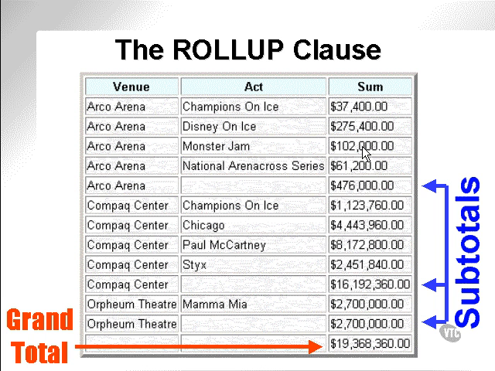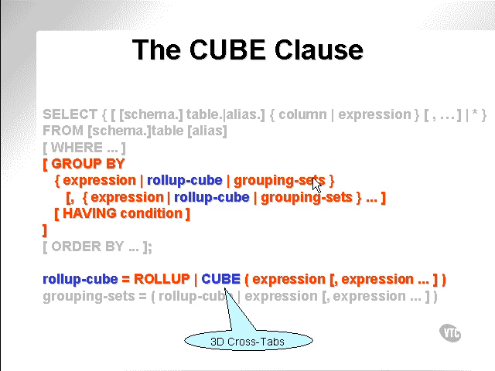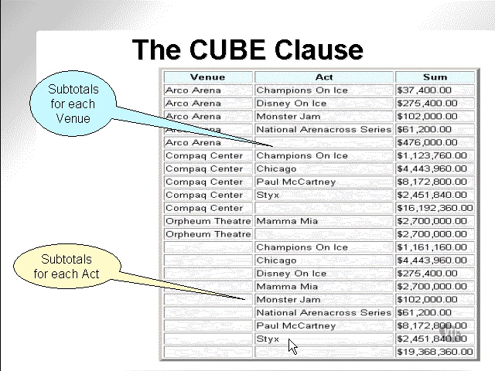If we go back to our diagram, we can see that it's exactly the same as that diagram. This is the query that produced this picture in iSQL*Plus. The CUBE clause. Once again, we see that the CUBE clause creates 3D or three-dimensional cross-tabulation reports. What is a 3D cross-tabulation report? The easiest way is to demonstrate.